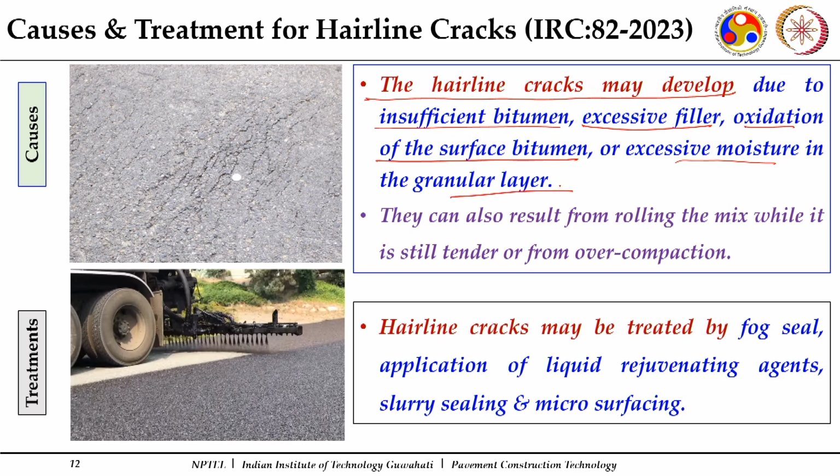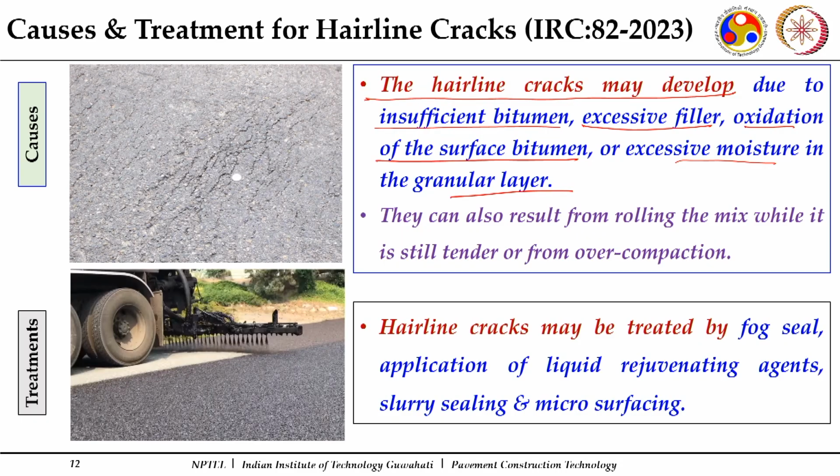Or there may be excessive moisture in the granular layers; if the granular layers are holding water, they are soft. So, if an overlay has been done over an existing weak pavement having water in its layers, then also these fine cracks appear over the surface. In the gradual course of its service life, the binder will become stiff, definitely after 10-15 years. So, fine cracks may appear then, but if they occur prematurely, it is possible that there has been excessive aging during the production itself, or the underlying surface is not providing the required support from beneath.